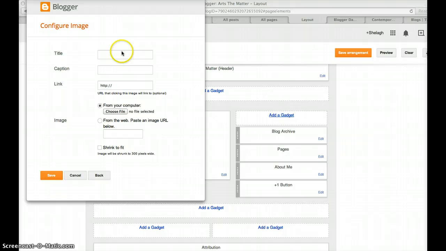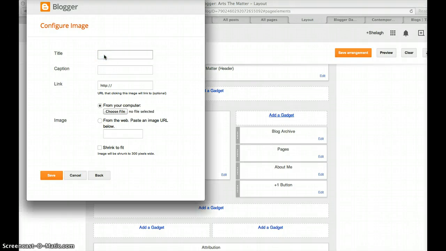I'm not quite sure how this gadget works, but it's giving me a box, so we're just going to call it screenshot. Screenshots. Let's leave it as that.